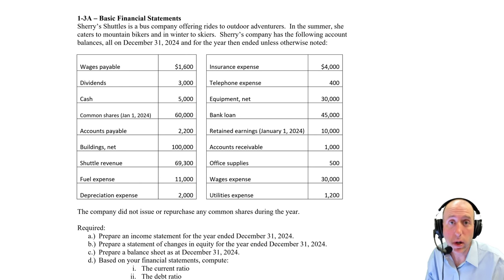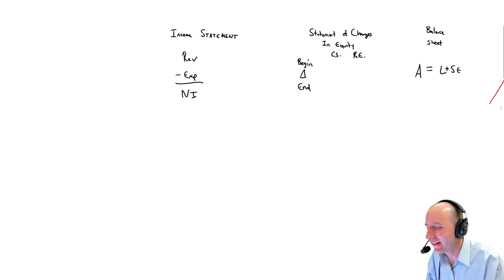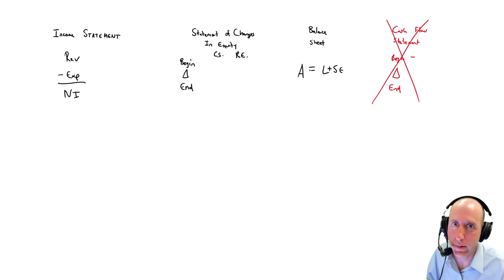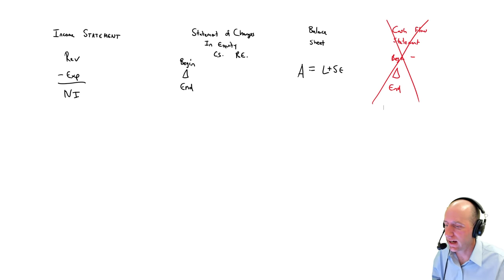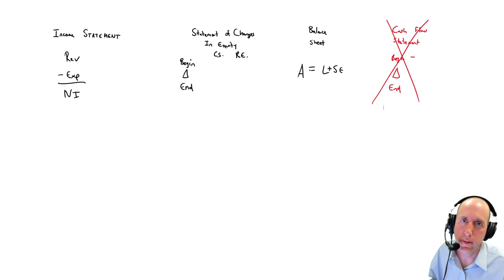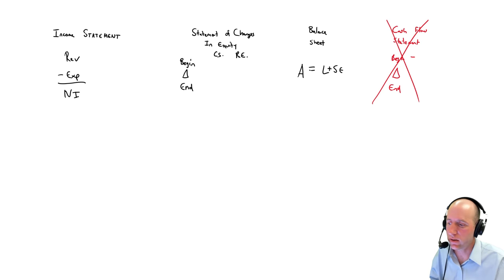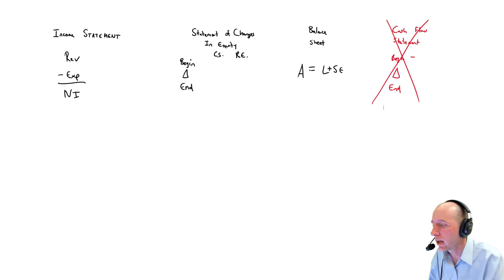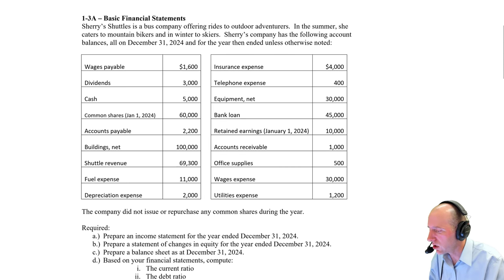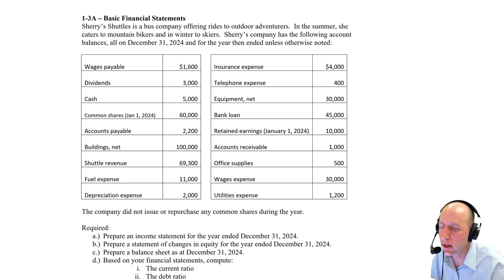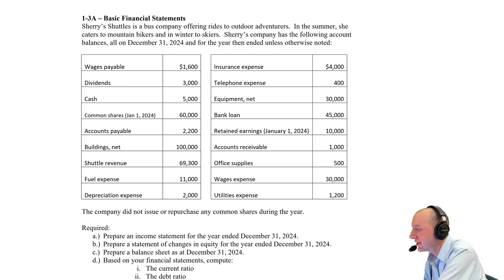We're continuing to work through problem 138. We didn't make much progress in the last video. I laid out that in this problem we'll be doing an income statement, the summary of revenues and expenses; the statement of changes in equity, which tells us how common shares, retained earnings and any other equity accounts change during the year; and the balance sheet, the list of assets, liabilities, and shareholders' equity accounts. So in this video, let's work through the accounts of Sherry Shuttles, and we'll try to prepare an income statement based on what we see here.